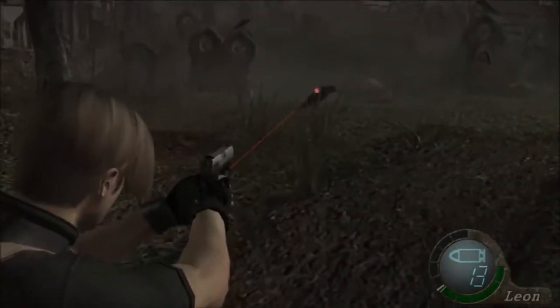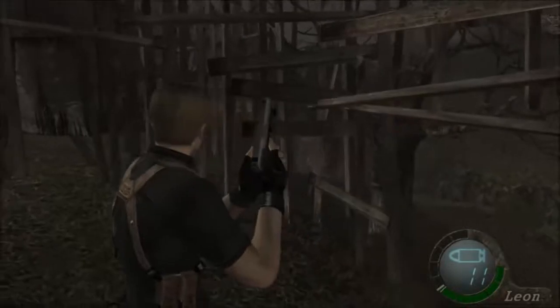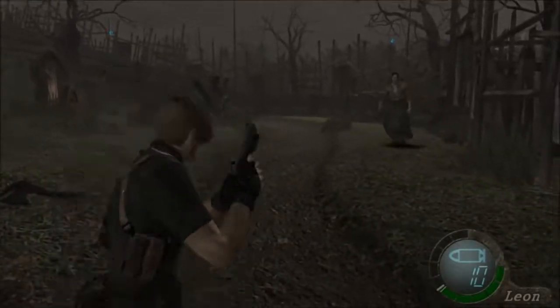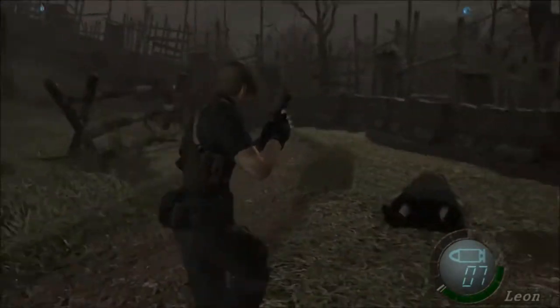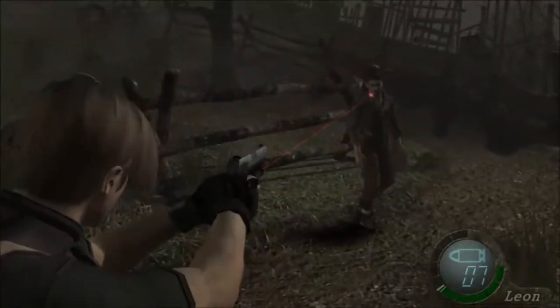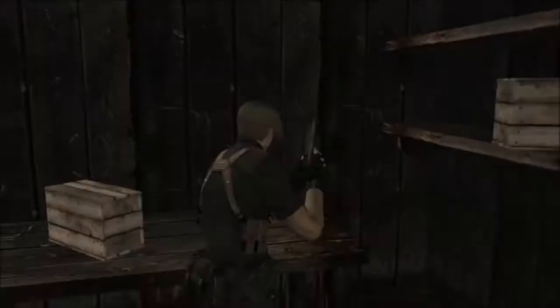It's gotten dark out. Starting to get dark out, anyway. Alright, bird. Bird. There we go. Take this guy down. Alright, we're good for now. We don't got anybody after us.